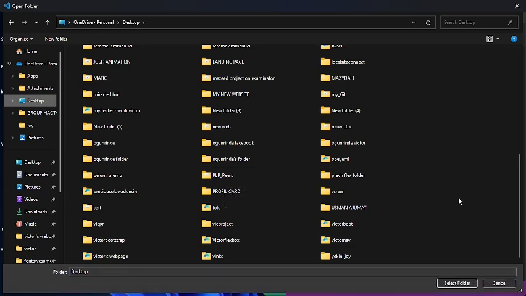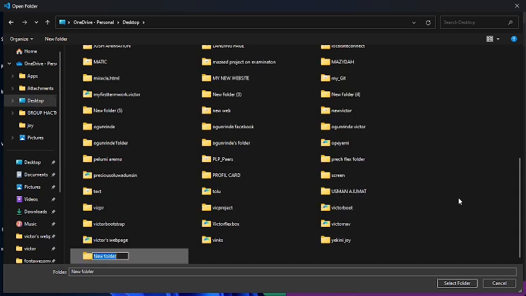Control Shift N creates a new folder. Then I'm going to name this folder web dev 01. Hit enter.